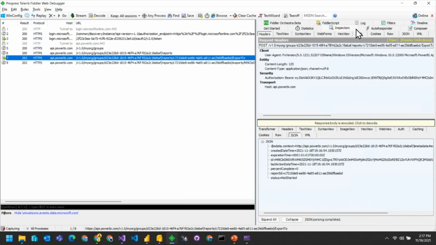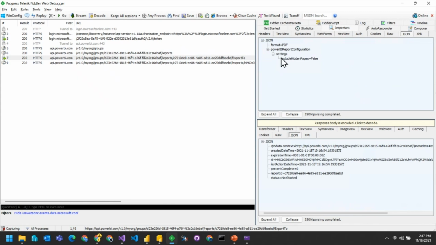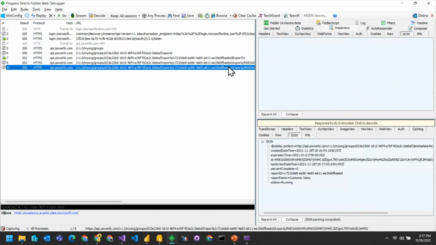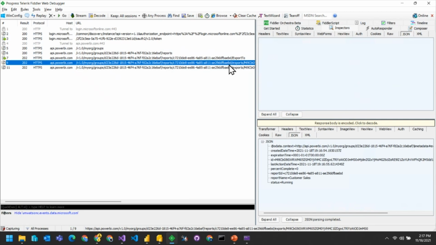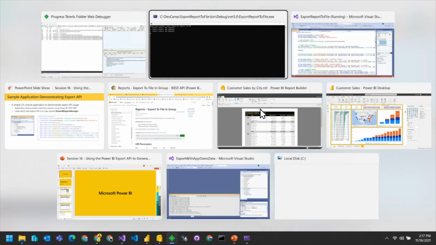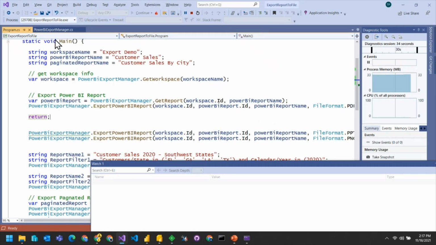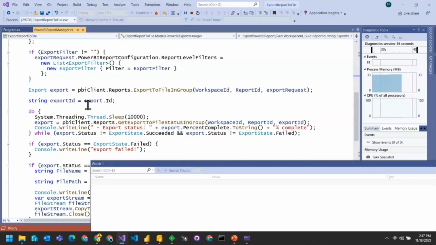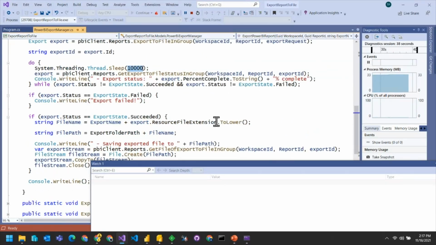And if we go back here and look at the JSON that we pass inside, you can see that this request is for a PDF. Now, every couple seconds, we're going to call this are we there yet method. And once again, if I go back here and take a look, right now we're in this loop and I'm waiting 10 seconds. If you're more or less patient, you can change that number.